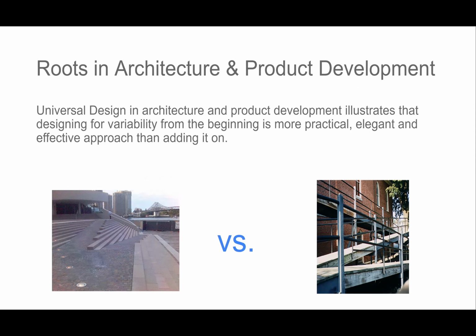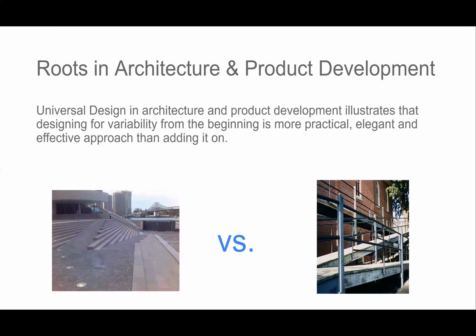So you might be surprised to learn that universal design has its roots in architecture. Architect Ron Mace was a North Carolina State University architecture student, and he proposed the idea of integrating supports for everyone from the inception of the design of a building. He was practically laughed out of the profession, but eventually his ideas caught fire, and now it's standard practice in architecture, which is universal design.